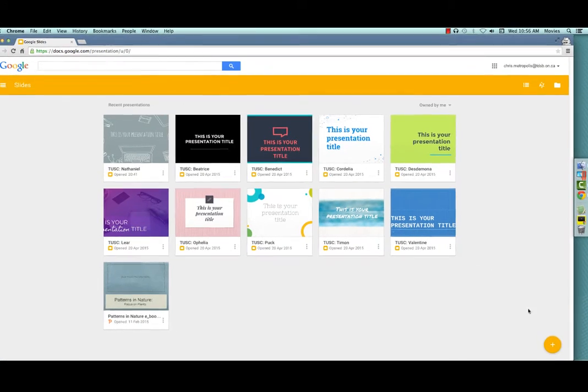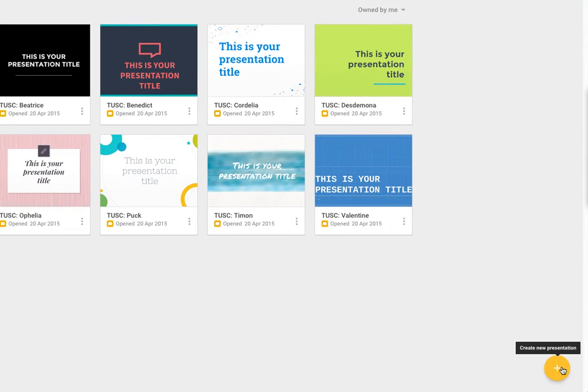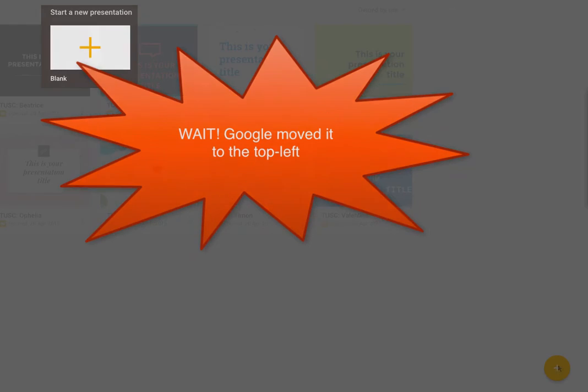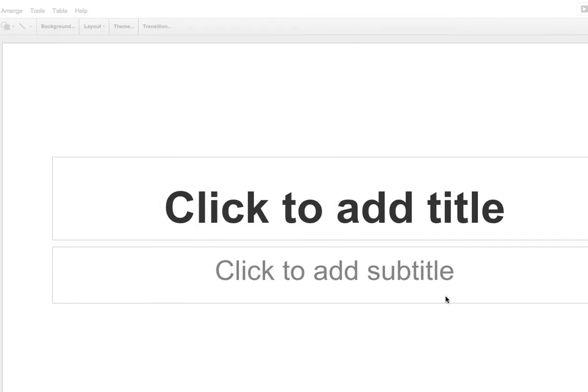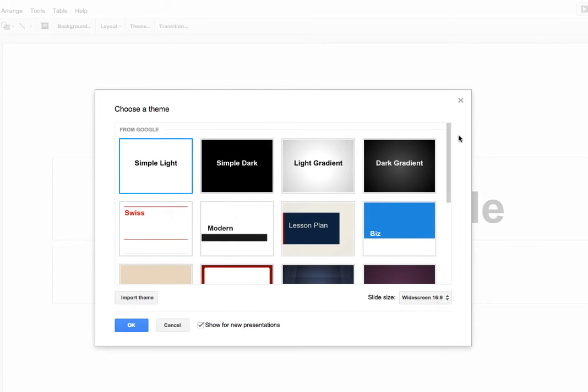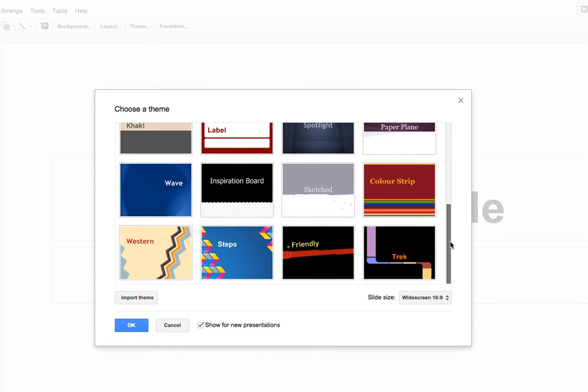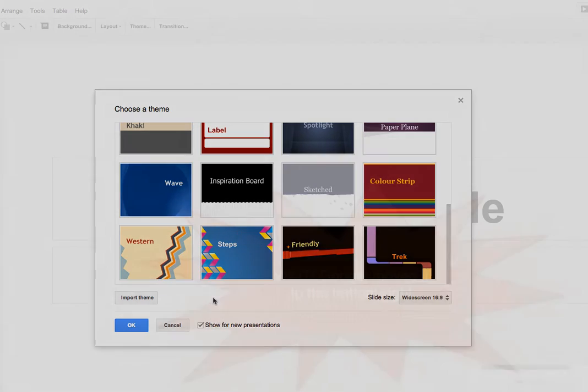Now it's time to make a new slide project, so come on down to the yellow circle at the bottom right, not the handiest place in the world. Click on that and we'll start things off. And you can choose a theme from Google, although to be honest they're all pretty bad. We've got some other themes, and you saw the documents earlier, that are set up better.